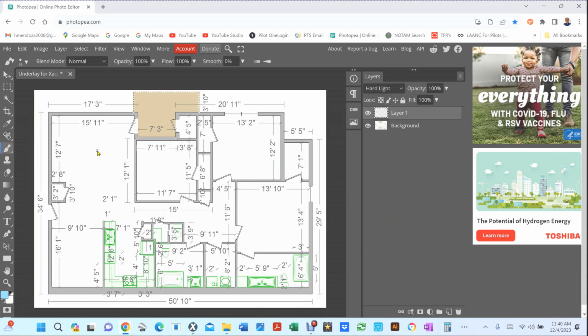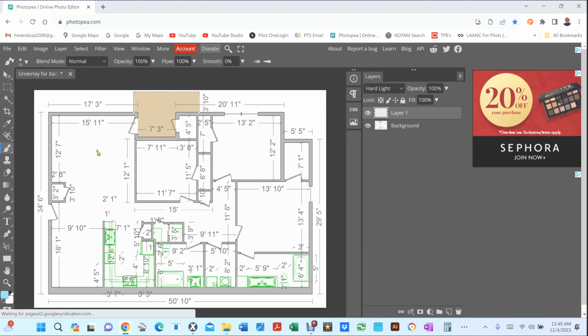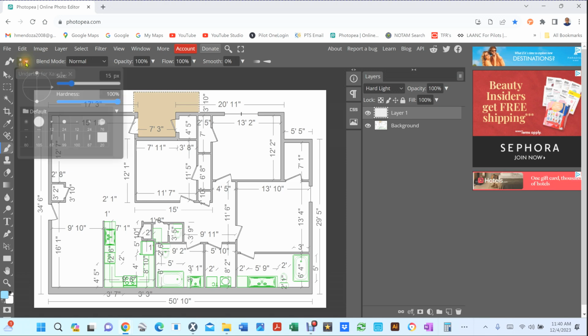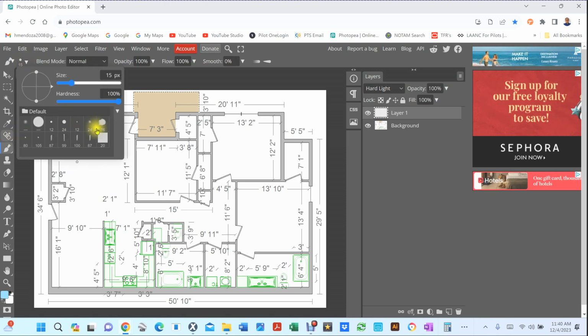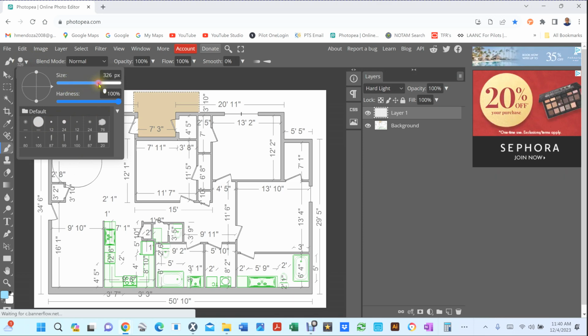You can enlarge it by going down here. You see this right here? You can enlarge that using this little size setting.